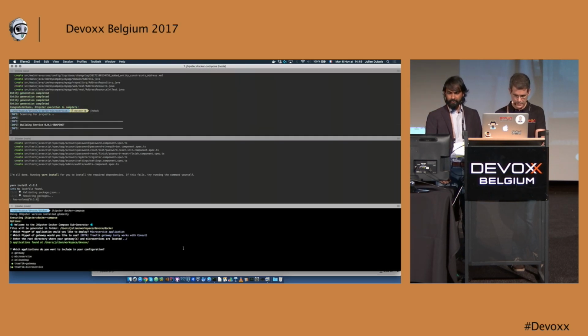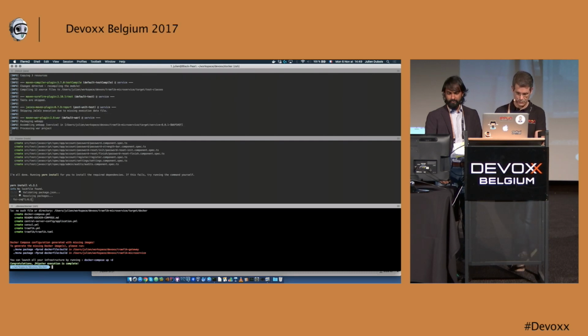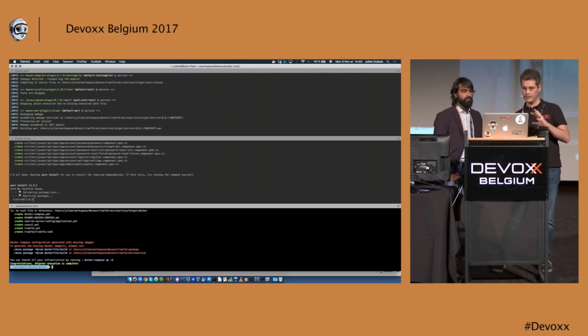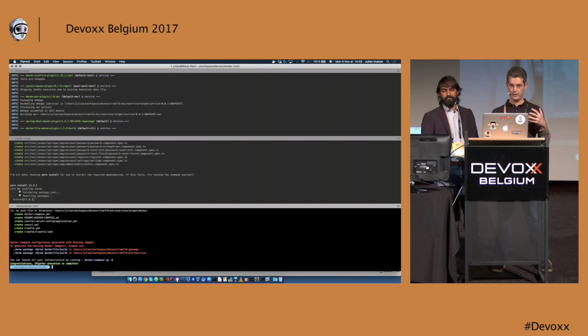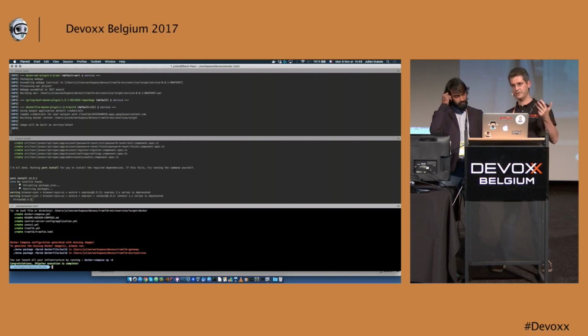Okay. I don't want to monitor them yet. We'll see that afterwards. So this has generated for me a Docker Compose configuration with Consul, with Traefik, with my gateway, and with my microservice. So everything is wired up. And of course, they both use databases and so on. So everything is set up and built.